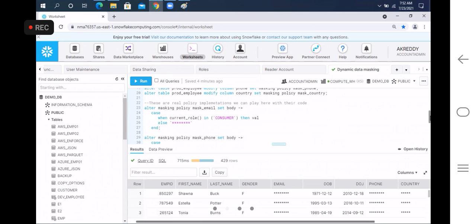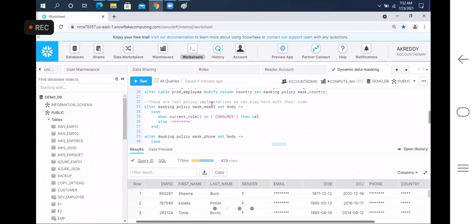Okay, so here we are applying this masking policy at the role level. Alter masking policy, the name is mask_email, and set, which means for each and every record it will verify whether it is the email column, and then it will look at the current role.